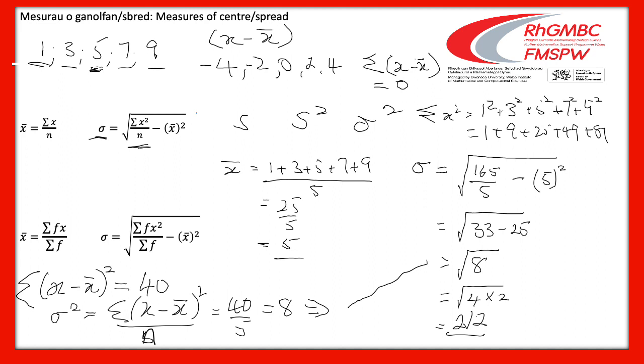I'm back to this again. I need to square root the 8, and I've got my 2 root 2 again. So that's what we're actually calculating there, and that's more or less what you're doing. Clearly in this particular case I haven't gone into frequency distributions, but most of us use tabular forms, and your calculator is very, very good at doing this.